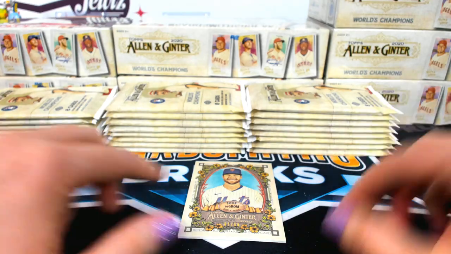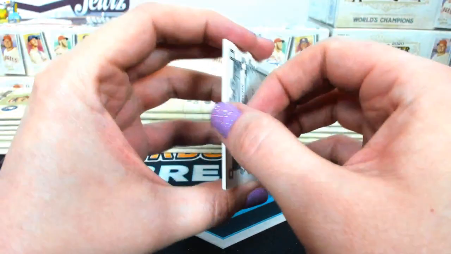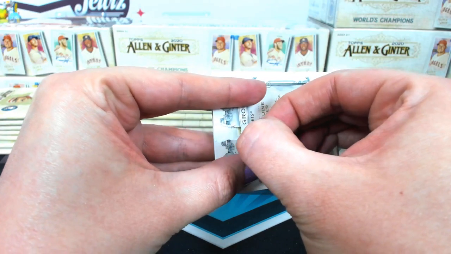Let's do it. You know how Brock Lesnar has those Suplex City t-shirts? Yeah. We should get Rip City t-shirts. CSB Rip City. Yeah. Ginter 2020.